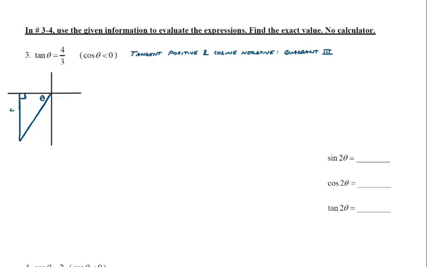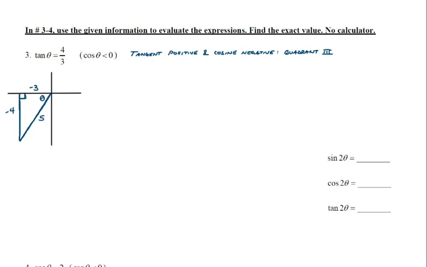Now I'm working with theta, that's going to be my variable, and tangent is opposite over adjacent, so I know my sides are going to be 4 and 3, but they both should actually be negative. So my adjacent side would be negative 3, my opposite side would be negative 4, and I know those both have to be negative just because if I'm in quadrant 3, I have to go left first, then down, so both sides are negative. And then my hypotenuse, this is a 3, 4, 5 triangle, so my hypotenuse should be 5, and the hypotenuse of the triangle is actually never negative.